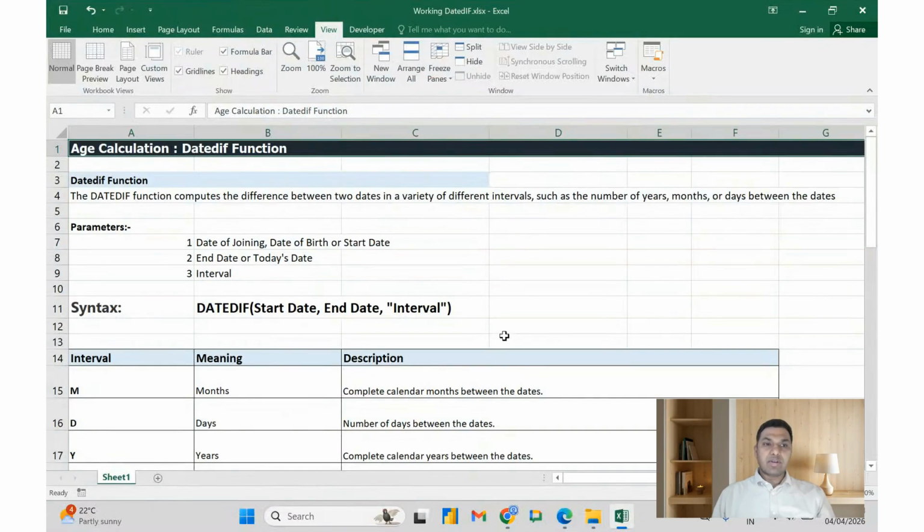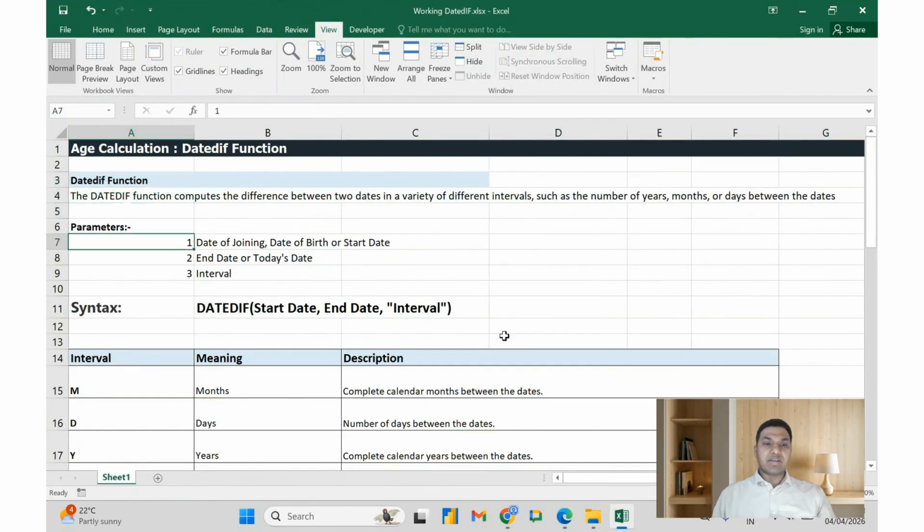Today I am going to explore the age calculation function, which is DATEDIF. So let's see what it does. The DATEDIF function computes the difference between two dates in a variety of different intervals, such as the number of years, months or days between the dates.